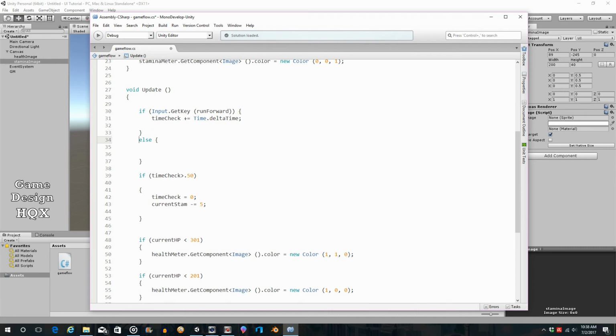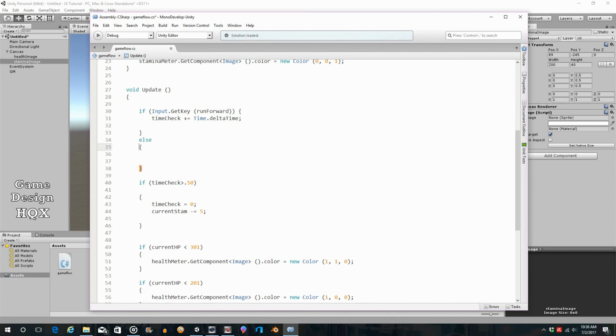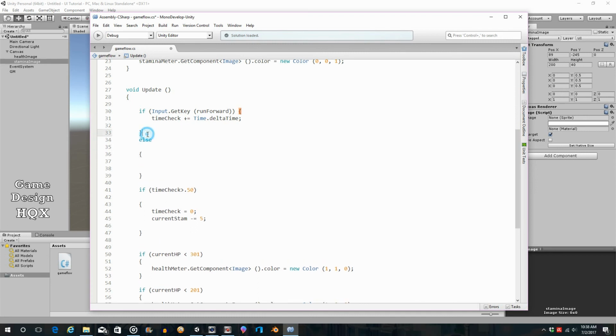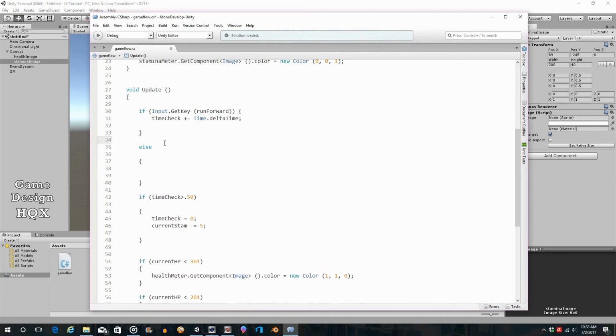And what you could do is, again, you really don't want to base this on frame rate. You want to create a new variable, but I don't want to drag this out. So you'd want to create a new time check variable, maybe call it regen time check, have it get increased over a certain period of time. But for now, we'll just show you this getting increased by a fraction.